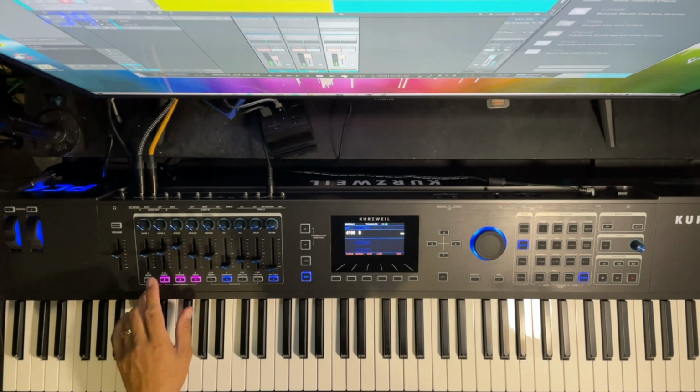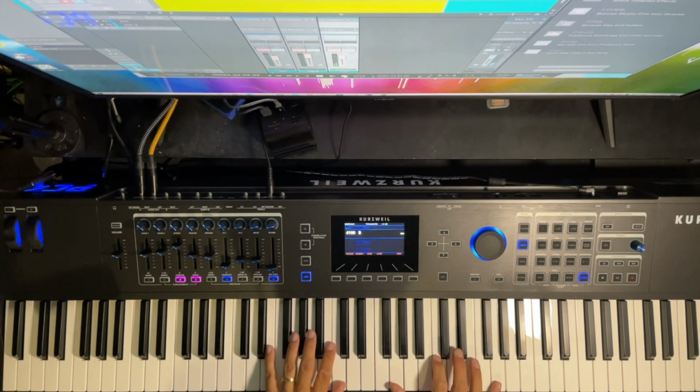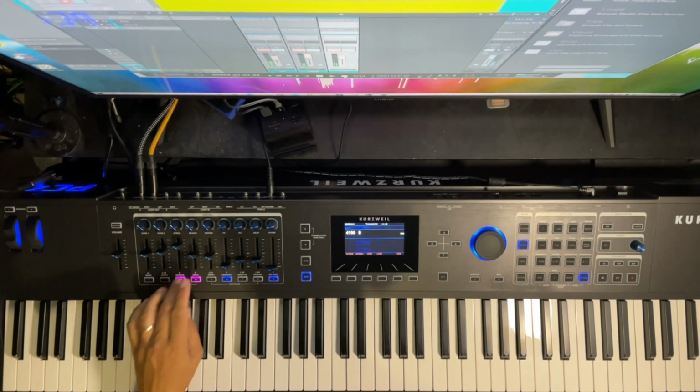I'm gonna turn off the EP. So now I just have pads. Wait, I don't want pads. I want the piano back on.